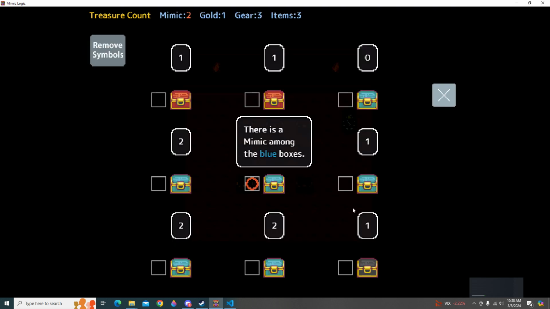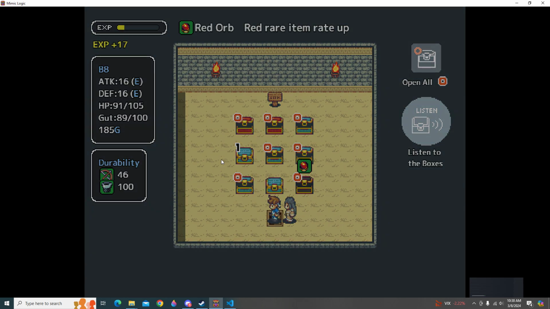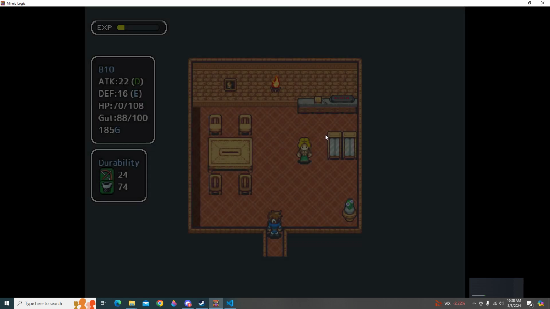Mimic among the blue boxes, yeah, that has to be true. This has to be truthful. Okay, one of these. Oh, okay, cool. Alright, I bombed out on one of these before. The 2 on the bottom left corner kind of solves the possible ambiguity. Alright. Alright, give me 20 health, please.